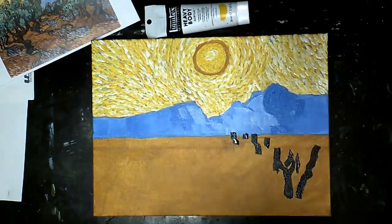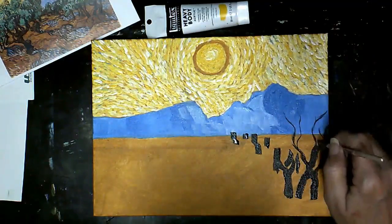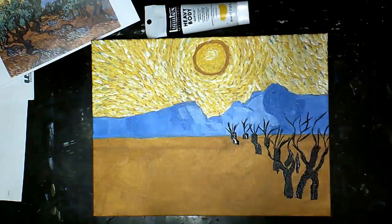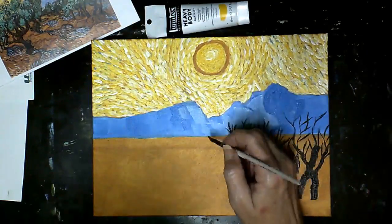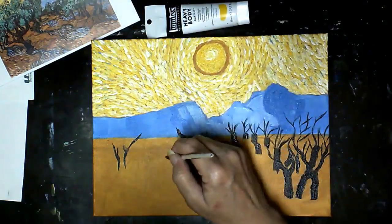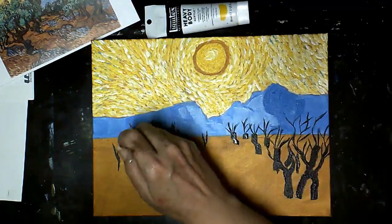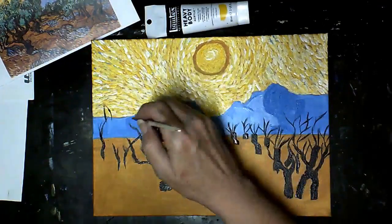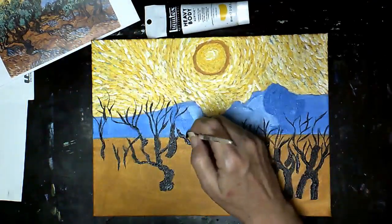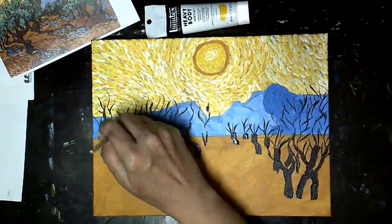And most of this is going to be covered up with our olive trees, but I'm going to place these marks throughout. And I'm drawing in my trunks now with burnt sienna and a little bit of black to darken it up. They're really wonky shaped trees, so I'm trying to be wonky, if that makes any sense. And draw in some branches. Further away trees, the branches don't go as high as the close-up trees, and I'm just putting some in so that when I do my leaves, I'm going to have some brown color coming through for the branches.